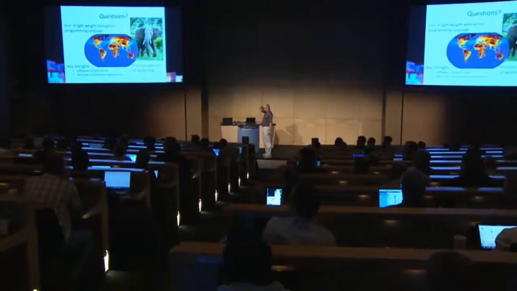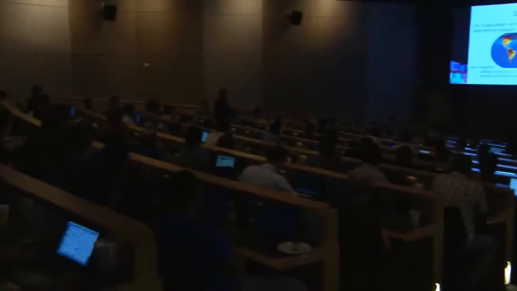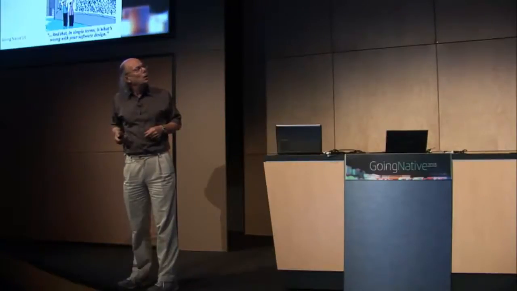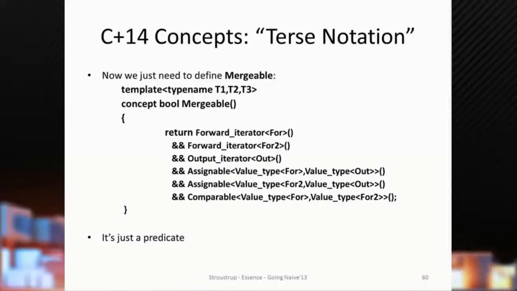Yes, on the mergeable concept slide, the parameters were T1, T2, and T3, but in the body, it might be referred to as T4, T4, T2, and... You probably just found a bug. Which slide? The slide where you defined the mergeable concept. I think it's two slides forward. Yes, it's an obvious bug. The compiler would have caught it, but I still haven't figured out how to feed my slides into my compiler. Sorry, I'll fix it before we send out the slides.